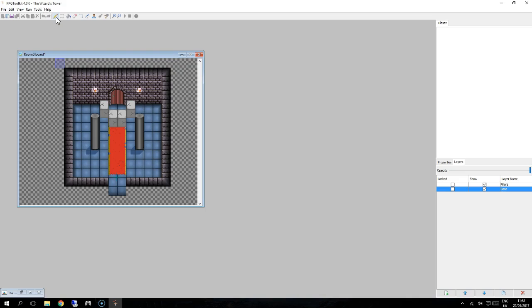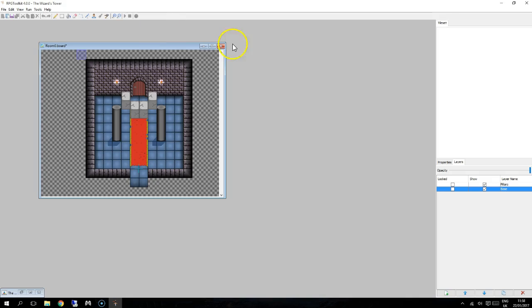So the pencil one is used to draw tiles. You have a select region tool, a bucket tool, your eraser tool, your vector tool, your program tool, your sprite tool, and there's a board light tool, but it's disabled. There's no functionality behind it now. And you can also set the start position of the player for the board.